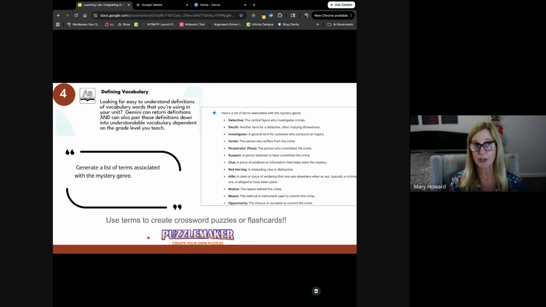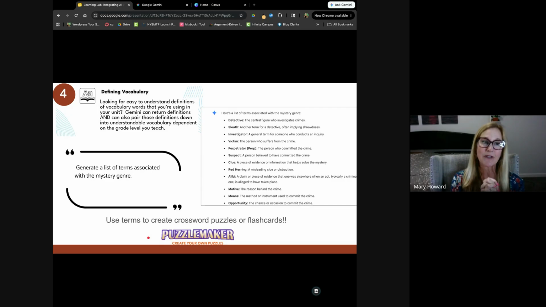But we can also have it do all of the vocab thinking for us. The example I have right here is I was doing stations with my students, and the bane of a lot of teachers' existence sometimes is early finishers. Some of them ask, what do I do next? What do I do now? Or if they don't have something to do, they're going to go maybe make not the best choices. And so I always like to have something for them to do.